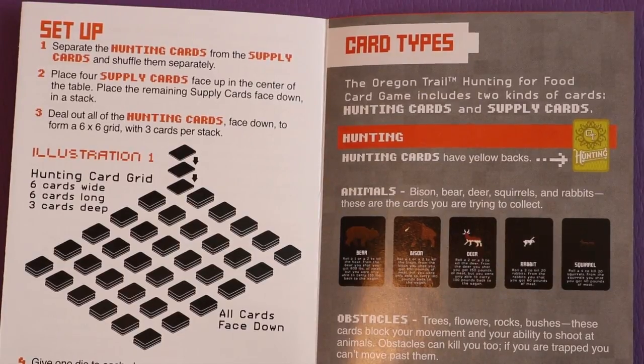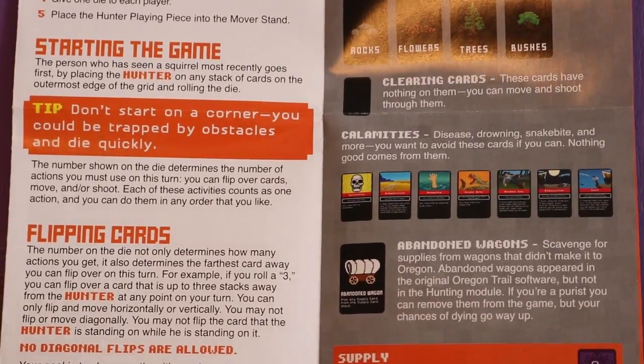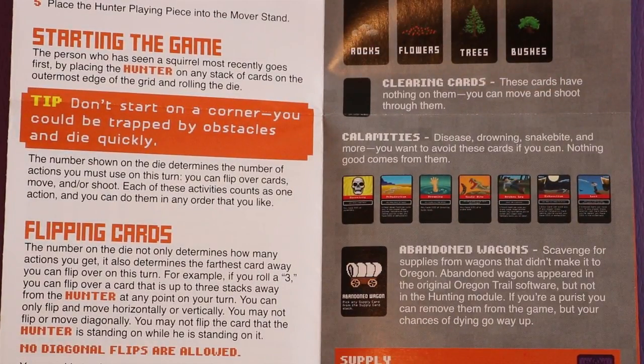So the setup's pretty interesting. Take the hunting cards and place them face down to form a 6x6 grid with stacks of 3. What else is in here? Start a game. Person who has the squirrel... I like that. The person who has seen a squirrel most recently goes first by placing the hunter on any stack of cards on the outermost edge of the grid and rolling the die.